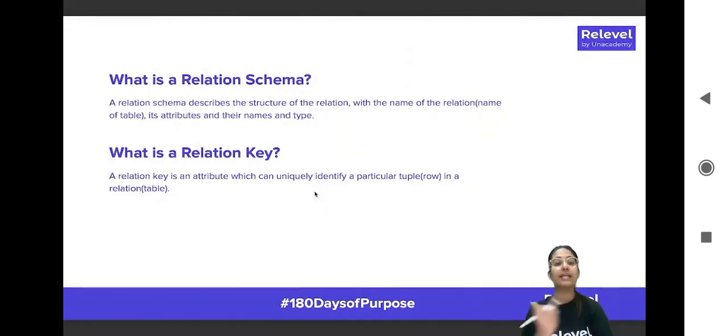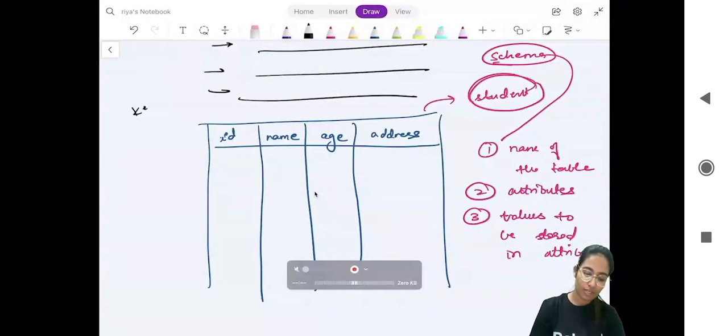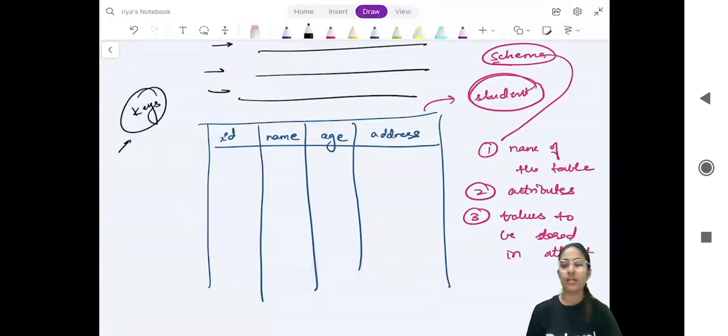Okay. Next is what is a relation key. Now a relation key is an attribute which can uniquely identify a particular row in a table, right? And this we have already talked about, the concept of keys. If you've not watched the videos on the concept of keys, I would recommend watching it once. It will give you a good idea. So every table should have a key.